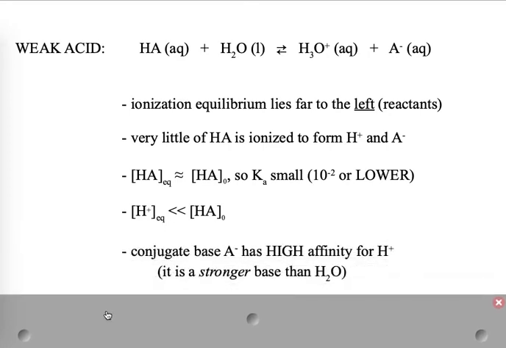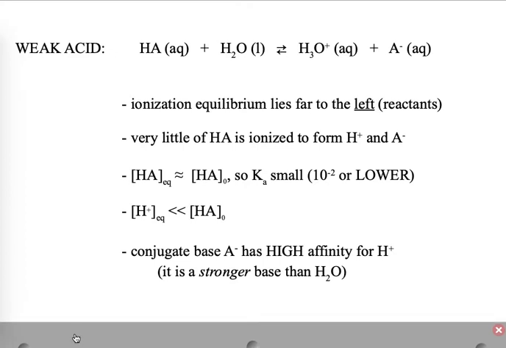Now, in contrast to a strong acid, the conjugate base has a very high affinity for the proton. Okay? Remember, it's a competition for H+. If it is a weak acid, the equilibrium lies towards the reactants. That means A- has a greater tendency to accept H+, so it exists primarily as HA. And this is important. The conjugate base of a weak acid is a stronger base than water. We'll be coming back to that many times this unit.